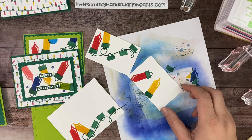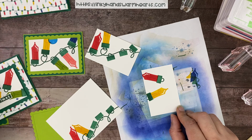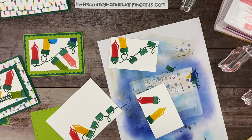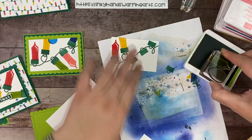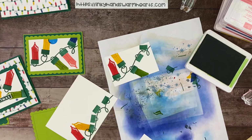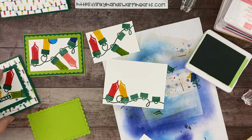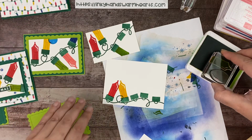Okay, so the next one is Granny Apple Green, and it looks like this one right here is going to get that color. So we'll ink that up. Bring it right here. Perfect. And I believe the one next to the yellow, let's double check. Yes, is the Granny Apple Green.